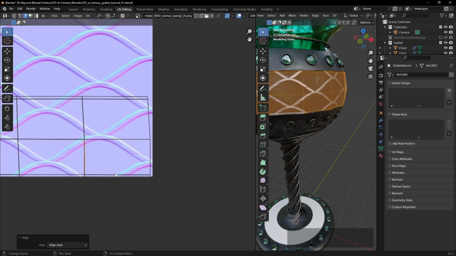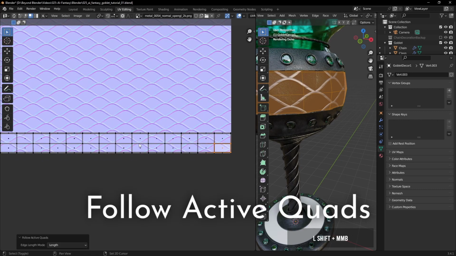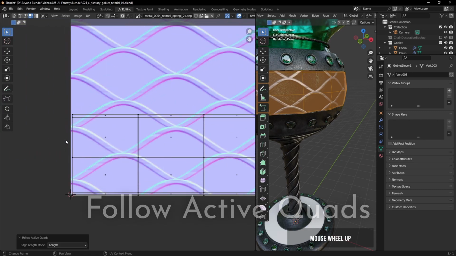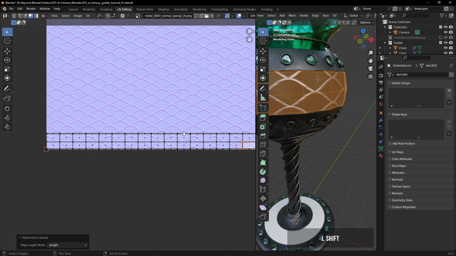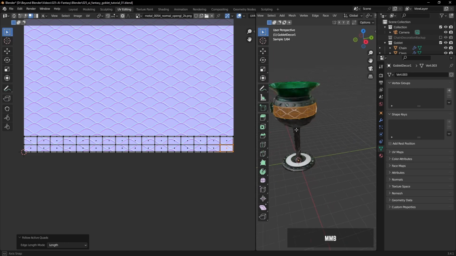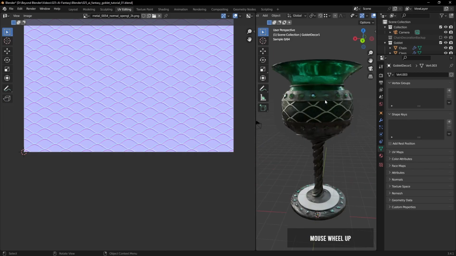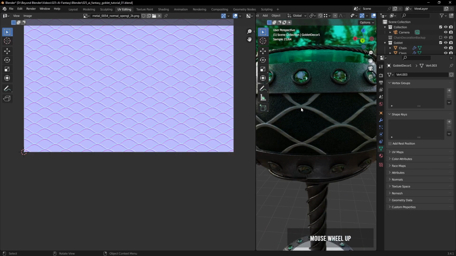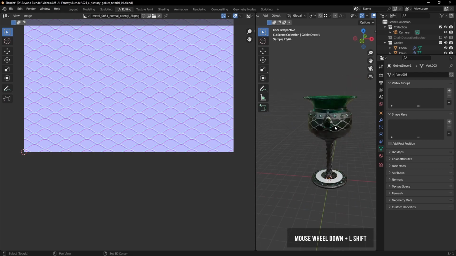That will straighten those. The reason being, you can then select that face, right click and select follow active quads, and that will straighten all of the other quads attached to that initial face. Really cool feature that in Blender. It's brilliant. Now that looks cool, but it's way too big. You might like it like that, by all means keep it. There might be a glitch at the back of the cup, but I'm not too worried about that.